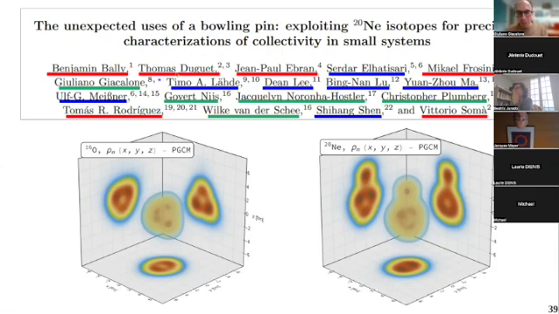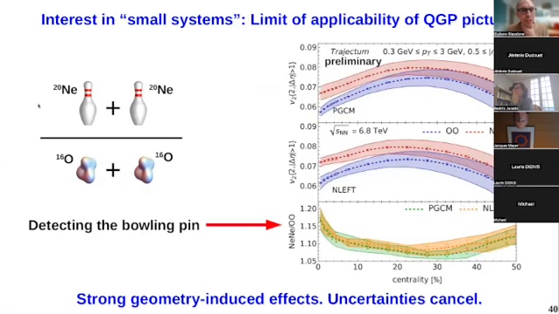And just to give you an idea, the interest in colliding these small nuclei is from the fact that we want to understand the limit of applicability of the hydrodynamic model of the QGP. Basically, if you make your system smaller and smaller, then the picture could break down, and we want to understand whether it does or not. So it's very interesting to go to light nuclei for this reason. And what's very nice with neon is that you can exploit this shape that it has to basically see the enhancement of its elliptic flow compared to the oxygen baseline. And this is something that we see here.